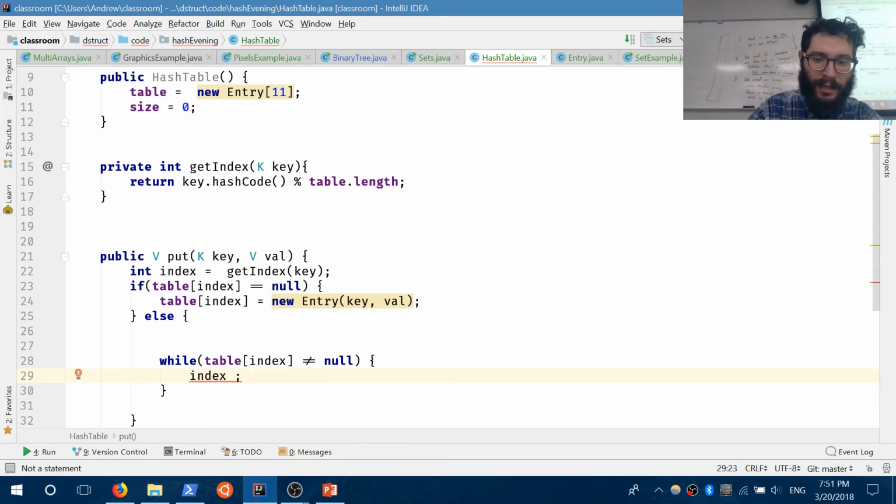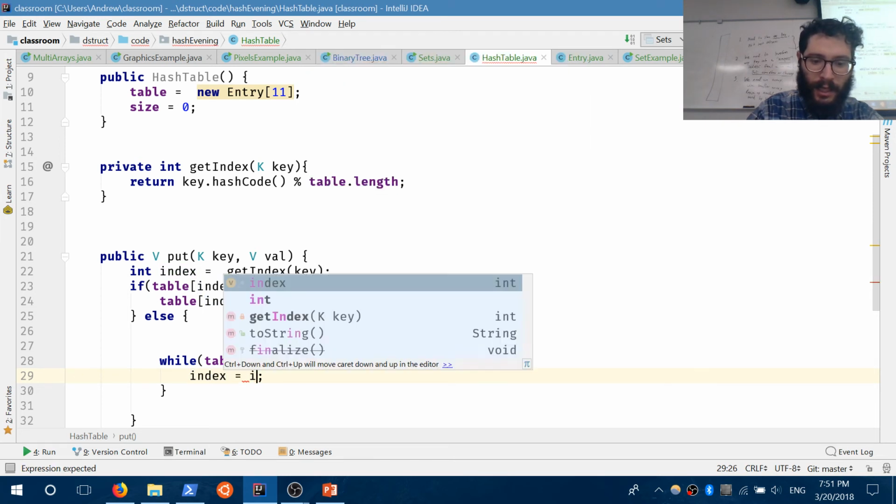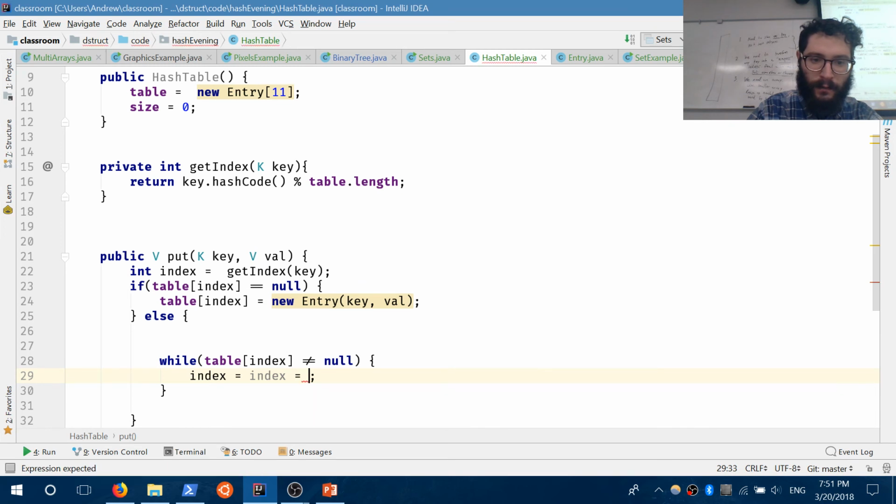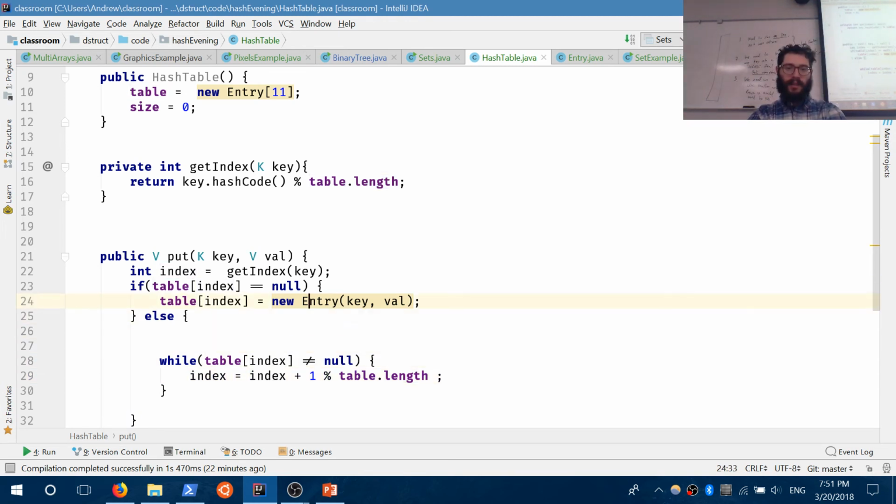We need to do index is equal to index plus 1 mod table.length, because that will enable us to wrap around to index 0. And this will find an empty spot for us.